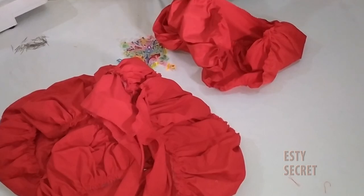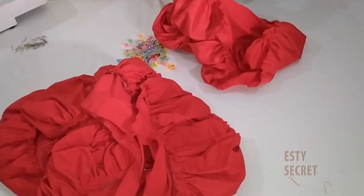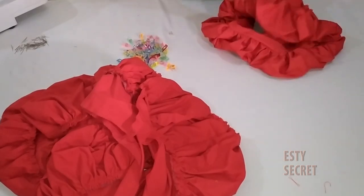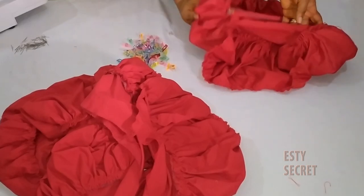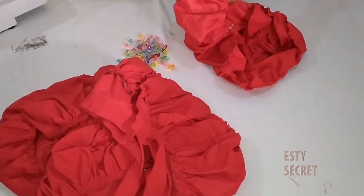So now, after stitching the bubble hem or your layers, you're going to turn it over. Yes. The open part, you're going to turn it over. By now, you're going to have kind of like one continuous circle.